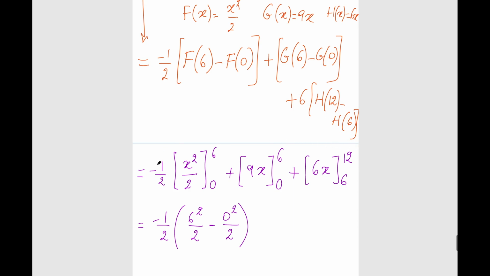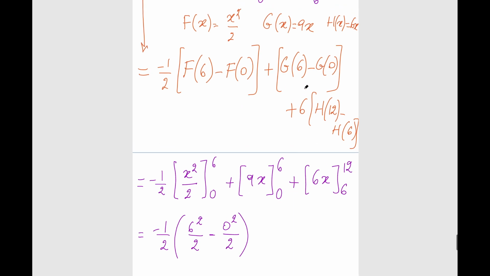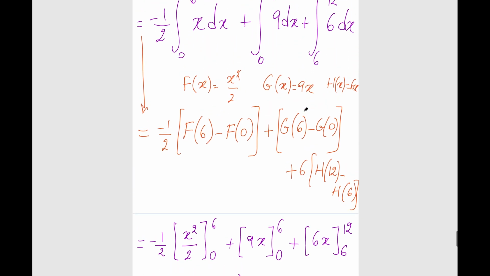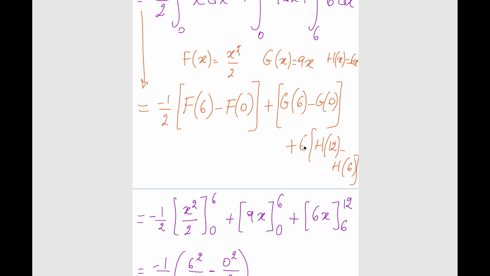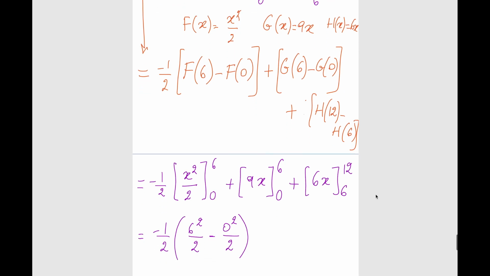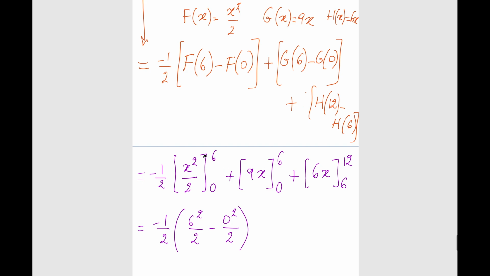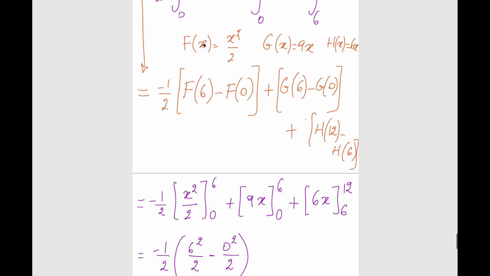So instead of writing all of that, I see a mistake. I don't need the 6 here. I don't know why I wrote the 6. I don't need the 6. Okay. So one more time. I don't know why this is not erasing everything at once. All right. So one more time. This notation here with the brackets with the upper and lower bound only means an antiderivative evaluated at the upper bound minus the antiderivative evaluated at the lower bound. Okay, so it means that.